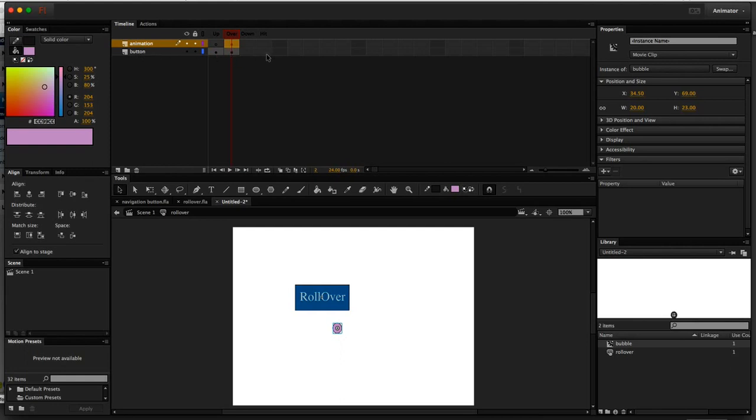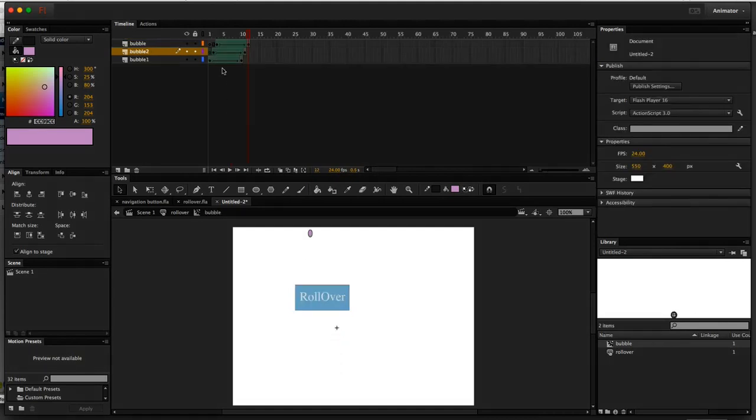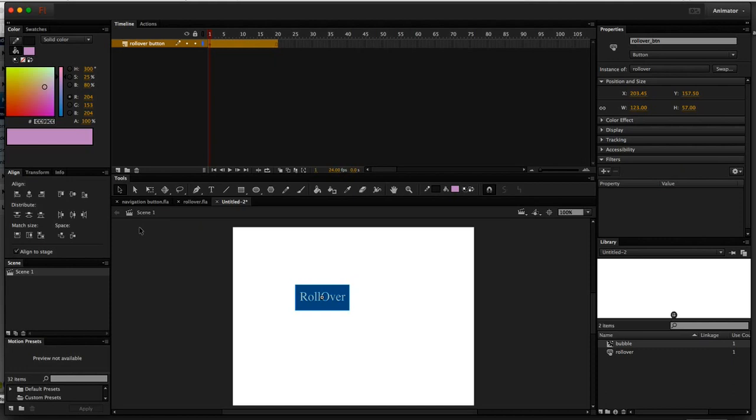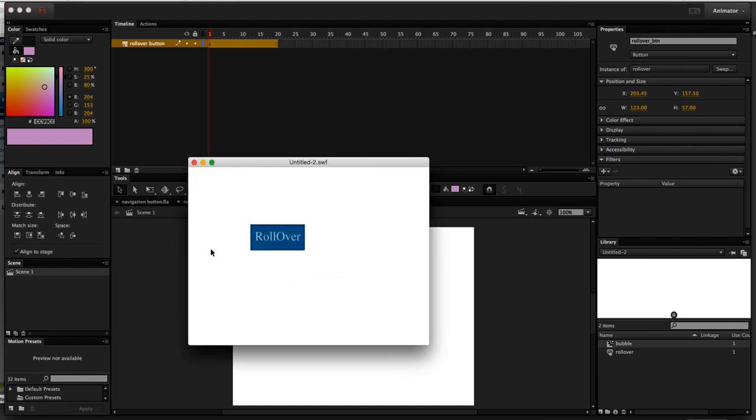You don't really need hit unless we were going to try to play something else with it. If we wanted to navigate, we'd want a hit state. But for this assignment, you just need up and over. Second layer is only occurring in over. You have to create a symbol, go into that edit mode, and we are scene 1, rollover and bubble. And that is how to make your rollover button with animation.